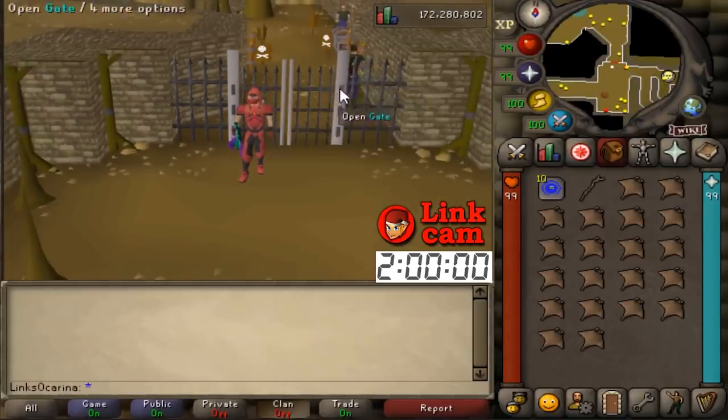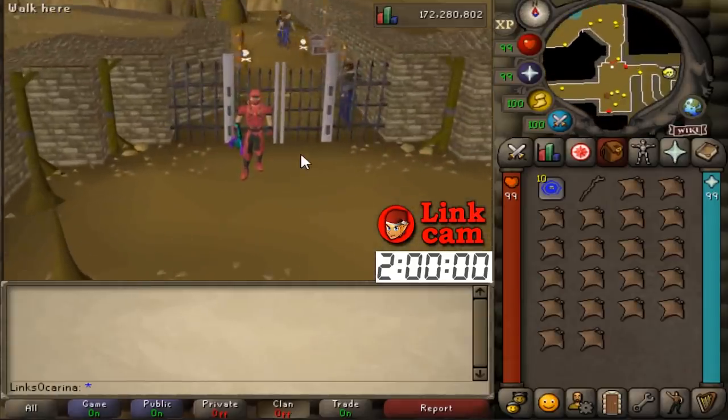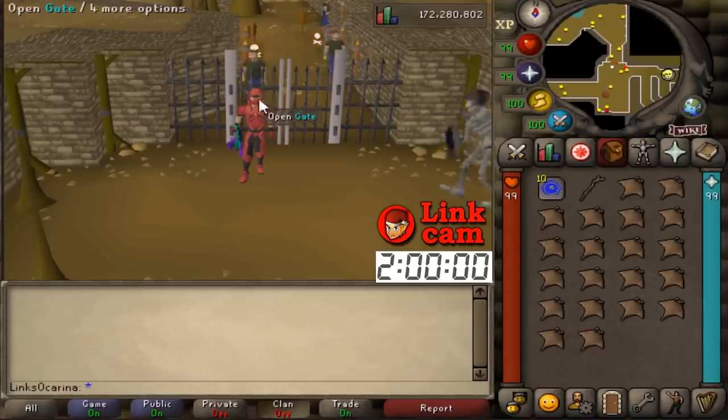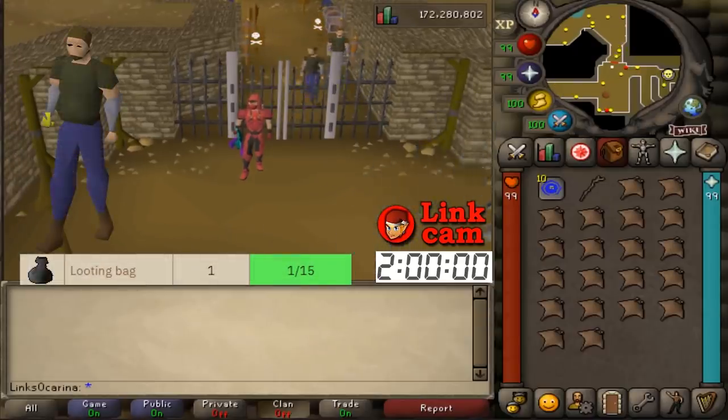I'm going to get the looting bag first. Unfortunately, can't do the rats in the wilderness because the new Forox Clan Wars Last Man Standing area has now taken over that. So the rats aren't there anymore. They used to be really easy to get a looting bag from, but I'm just going to do the thugs because that shouldn't be too difficult. 1 in 15 drop rate.